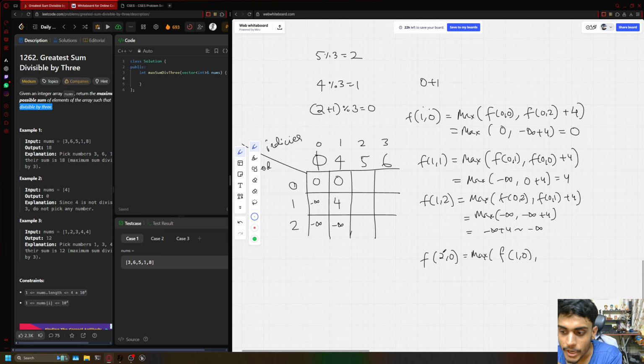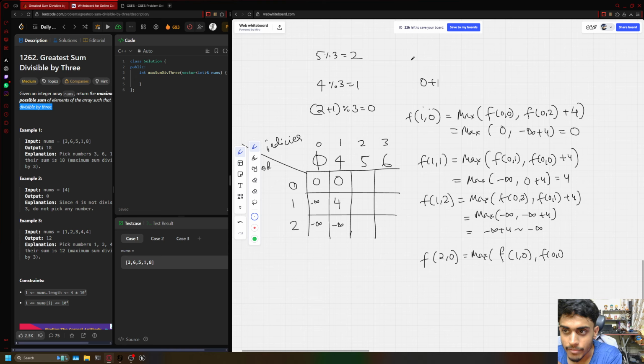In order to get my current state modulus to 0, I need to look at a past state whose modulus value is 1, because this state value is 1 and my current guy's value is 2.